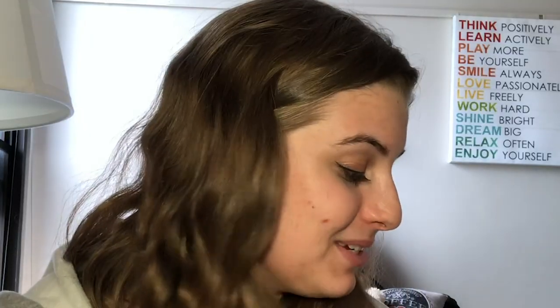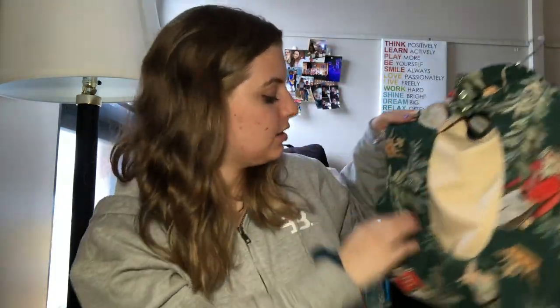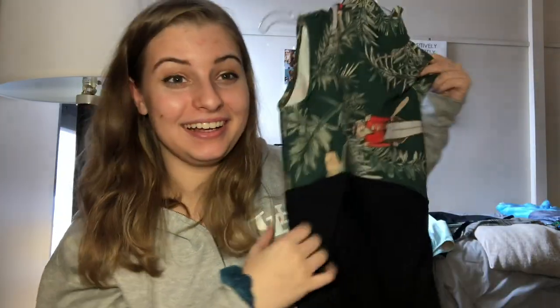This is the one leotard that my mom got me for Christmas. She's my Nutcracker leotard from Lucky Leo Dancewear. She is a high neck, and it's like the perfect loose high neck. And it even has the Rat King on the back. See, it's right down here. It's so cute. I love it. I'm gonna set her down here gently.